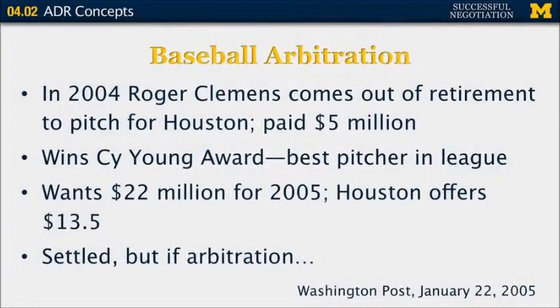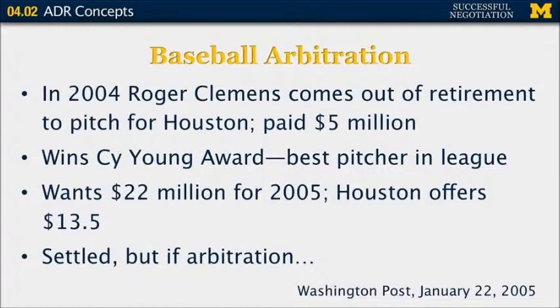We've got a pitcher by the name of Roger Clemens who retired, and then he came out of retirement to pitch for Houston, and they paid him $5 million. Well, as it turned out, he had a great year. He was named the best pitcher in the league, won the Cy Young Award.